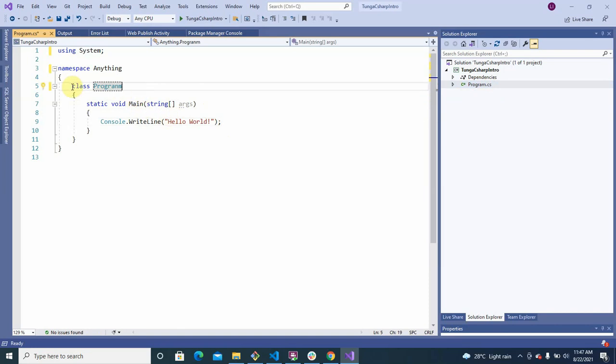Within that class named Program, we have a default member called Main. This Main is called a method. Like I said, a class is a way of grouping pieces of code, just like in your schools, where we say class of programmers. In your school you have level 1, level 2, level 3. Everyone within level 1 is grouped together, pretty much like a class. The same way in programming, that's what we do.